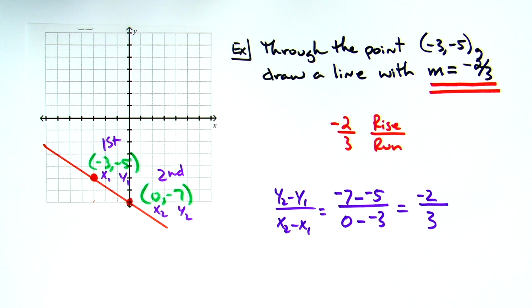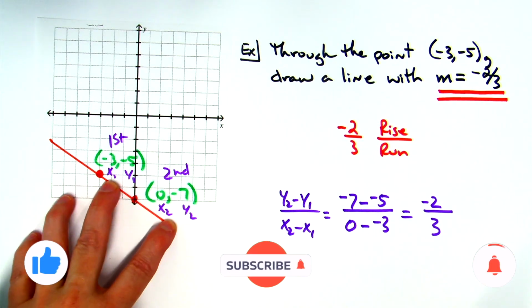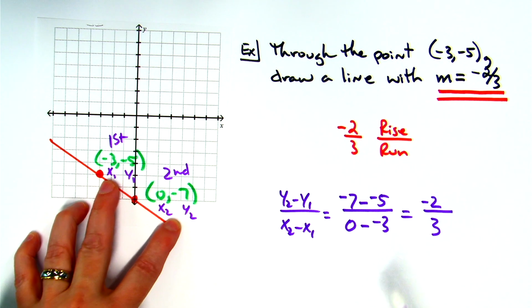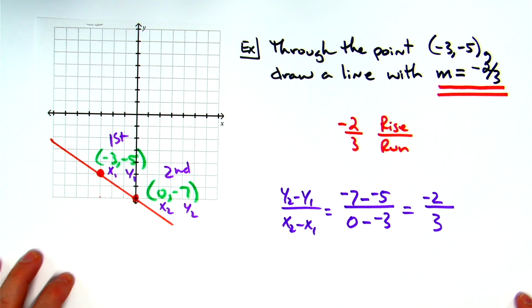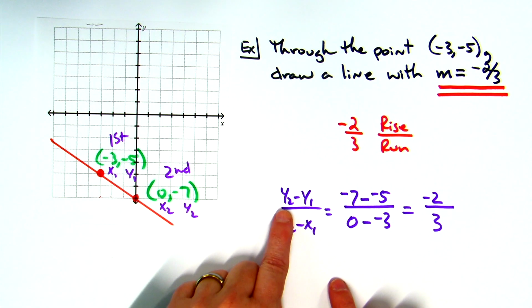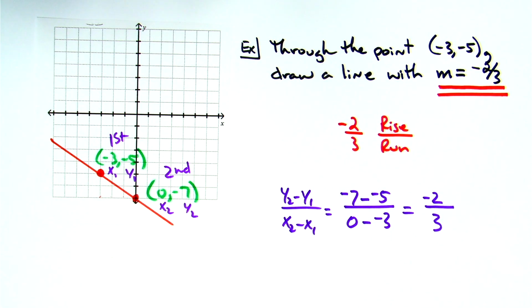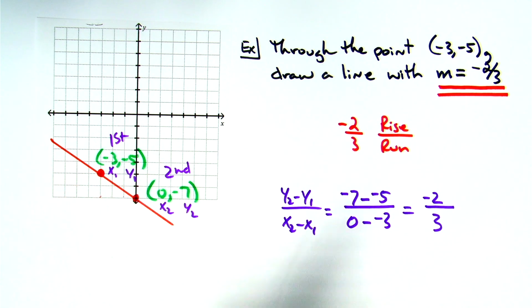Is there a way to tell which one comes first and which is your first and second? No, because it's however I choose to label them. If I called this my first point and this my second point, I am going to rearrange numbers, but it's still going to be the same answer. I can rearrange them, but I can't do something like y sub 2 minus x sub 1. I can't mix them up that way. But I could have chosen this one to be my first point and this my second point, and I still would have got the same slope.